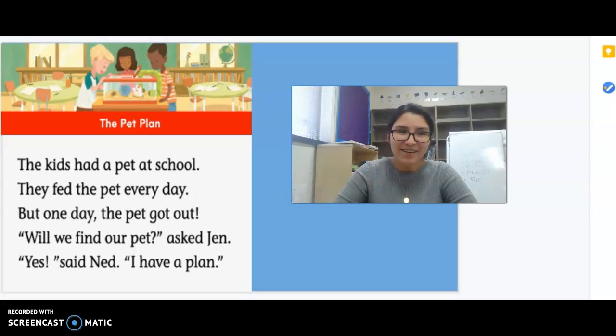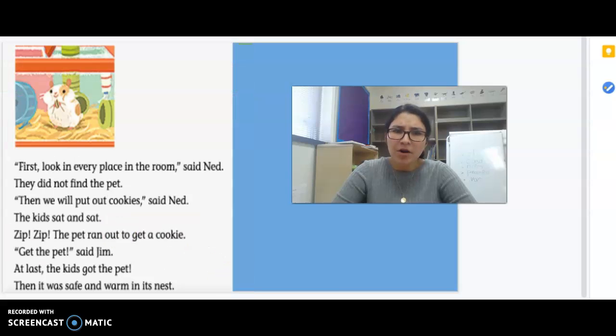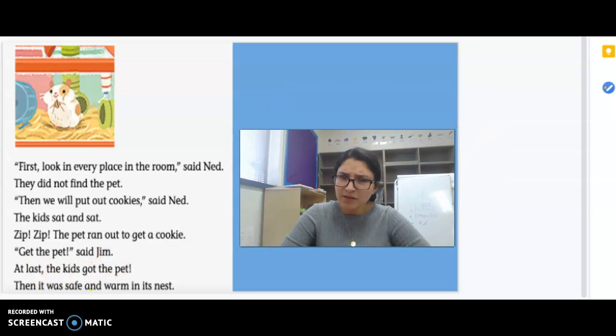It is, okay? So also, let's talk about the problem and resolution. Their problem was what? The pet got out. The resolution. Was this a good resolution or was it not so good? Could this actually really happen? Could you actually put out a little treat for a pet, hoping that the pet would smell it and want to come and get it? Sure. So character, setting, the problem, resolution, the different little things that happened in this story can all really happen. It's made up, but could really happen.